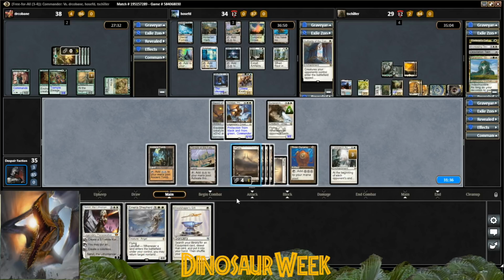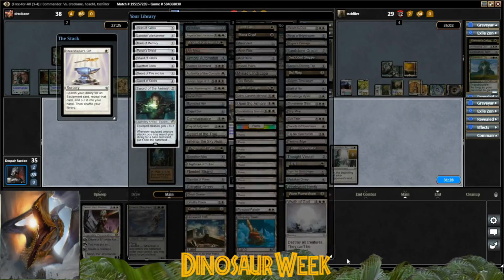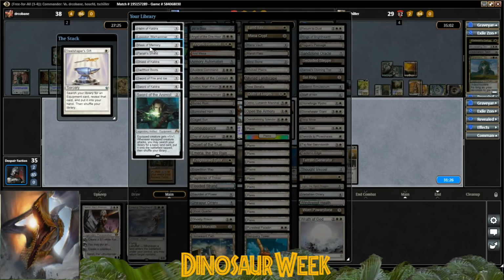Let's start by playing our lands. We'll play the Steel Shaper's Gift. I know what we're gonna go for. We're gonna get Pariah Shield. Or we could go for Mask of... Oh, man. Such a tough choice here. There's a lot of good cards we could get.